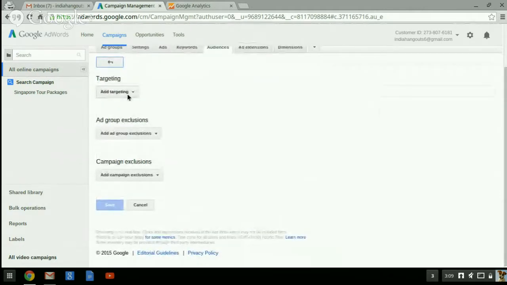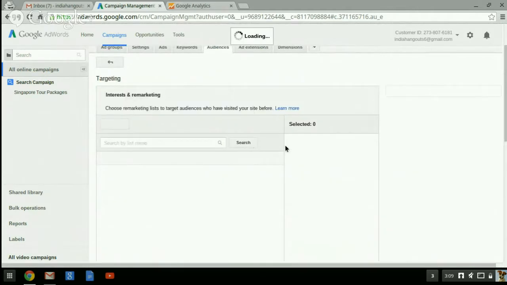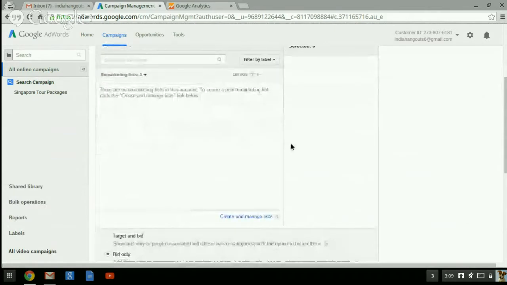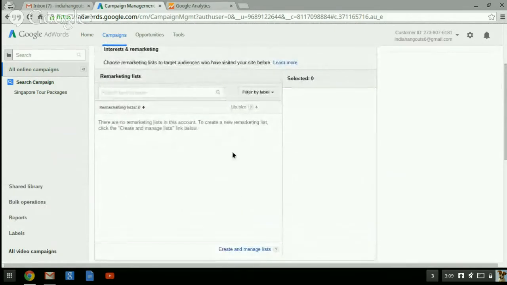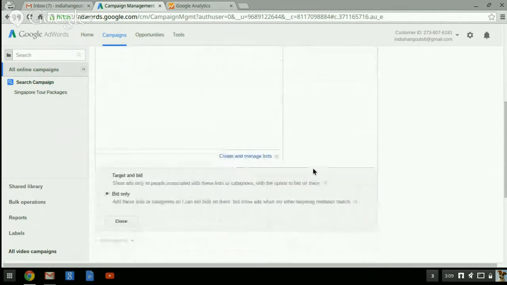Then you will see an option which says ad targeting. Click on that and then select interest and remarketing. Now, since we haven't created any list, you can't see any list auto-populated over here. But let's go ahead and create one sample list so that we show you the entire process.